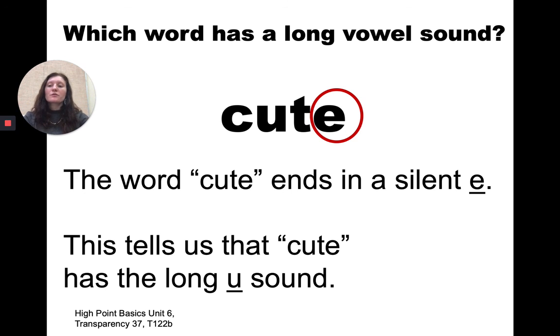So just a reminder that when we're working with the long vowel sound, if the word ends with an E, that E is going to be silent, and it's also going to tell us that the vowel sound that we see in the middle is going to have the long vowel sound in that word. And that is our lesson for today.